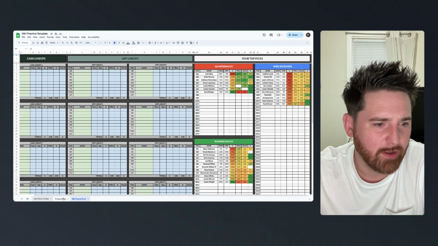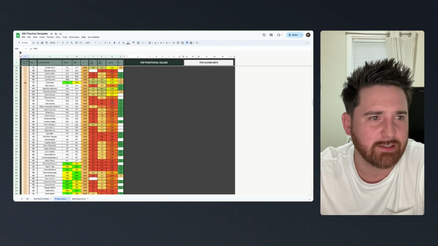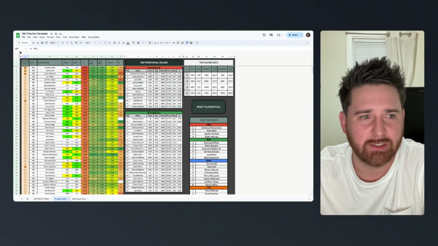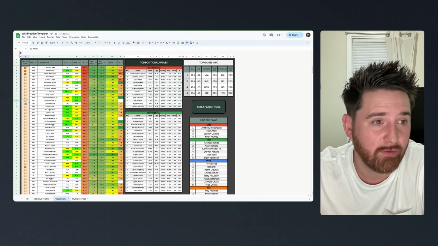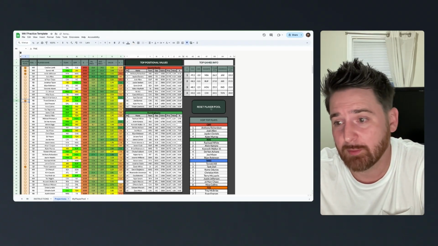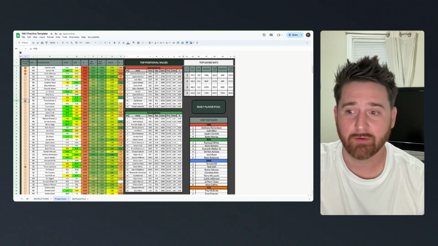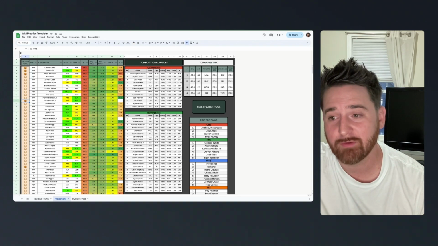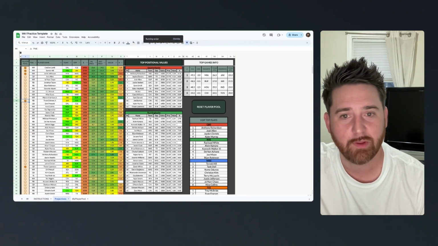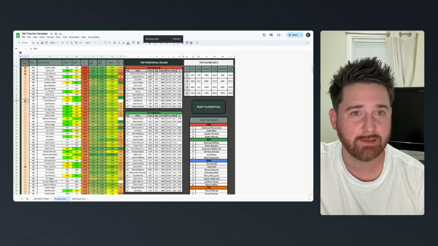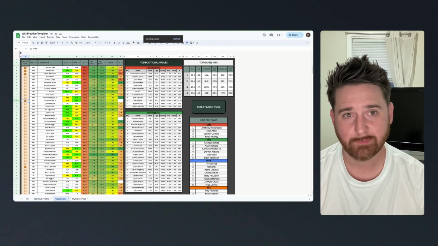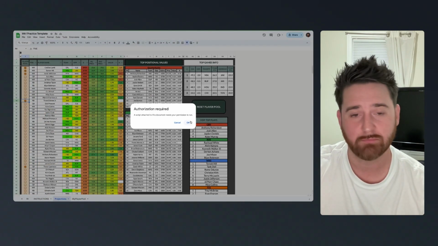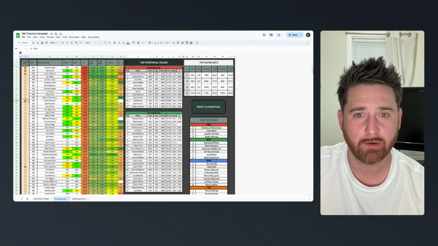And one other little cool feature of this is when you come back here, let's say you decided like, I chose too many. You can either go back through and click them all off, or you can use this reset player pool. This is a little macro that I built in. The only caveat is you're going to need to give it permission to work within your system. So when you click it, it's going to try to run the script the very first time. It takes a minute. Oh, authorization required. Okay, cool. I'm going to go in here.